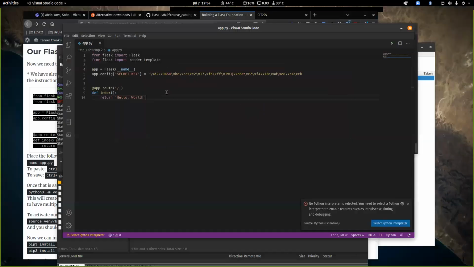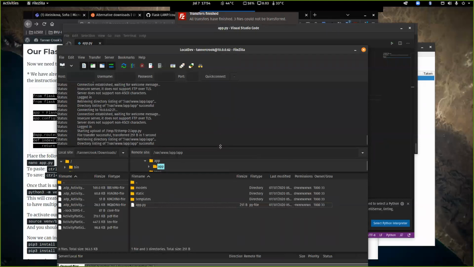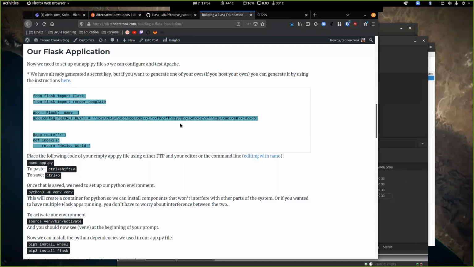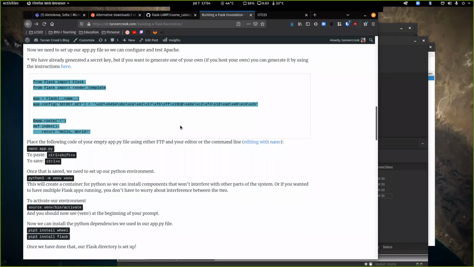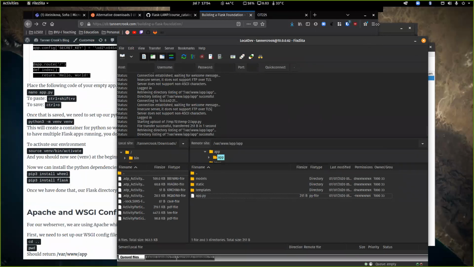All right. Now let's see if that was the ticket. I believe it should have been. And there we go. So yep, that was the issue. So I will add that to the instructions so that way it works. Because it's just one little line change in the config file to make it write enabled. So now that we have that file edited, now we should be all set to set up our Python stuff so we can test it.